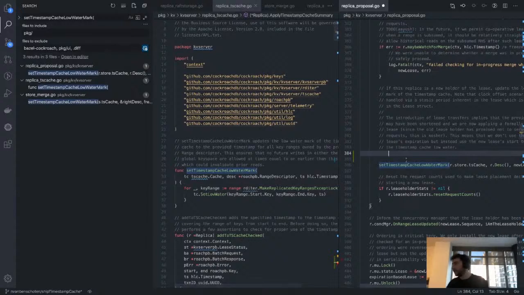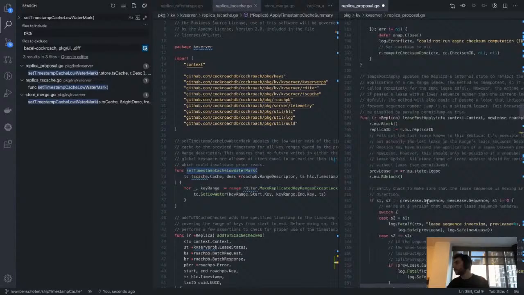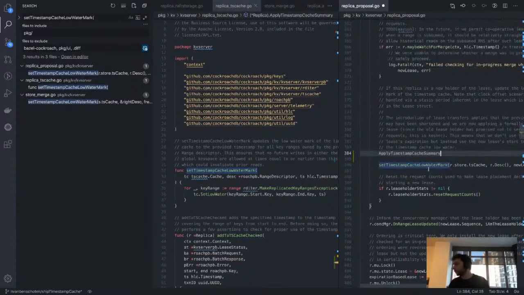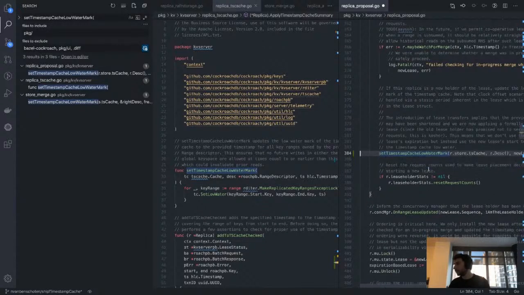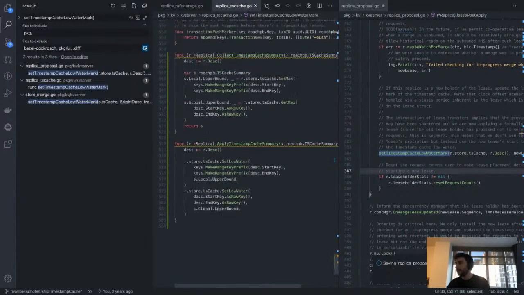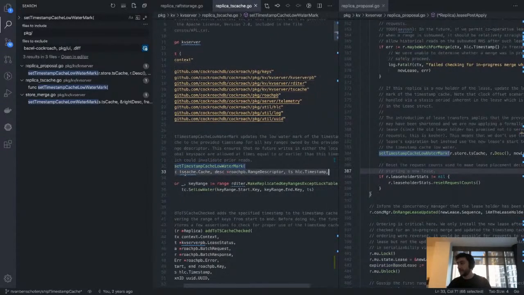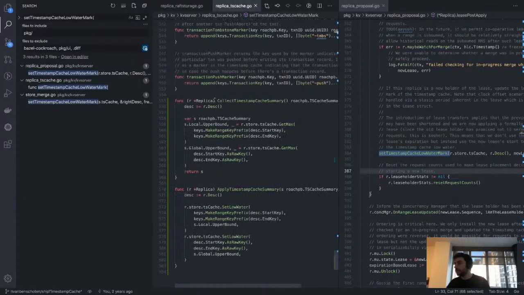I guess in this function here, our apply timestamp cache summary function. Do you think we need to? Oh no, we don't have the descriptor. Not locked there. Okay. This is nice, actually. It doesn't place any hard constraints on locking, just by being a free function. Whoever calls it can just pass in the timestamp cache and the descriptor, and everything falls out of that. So let's do that here as well.